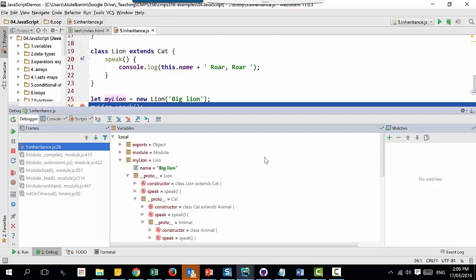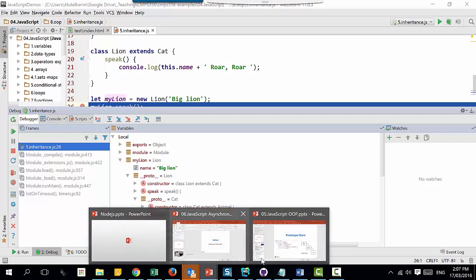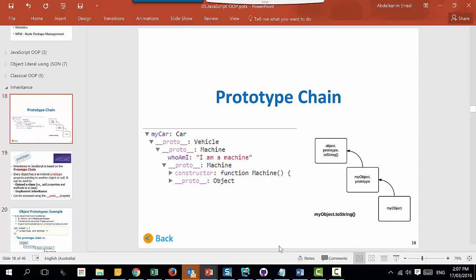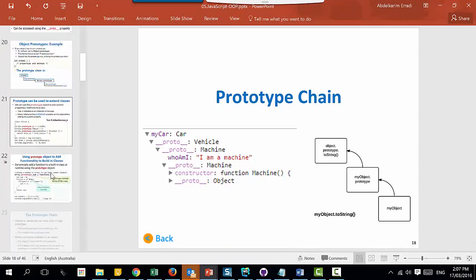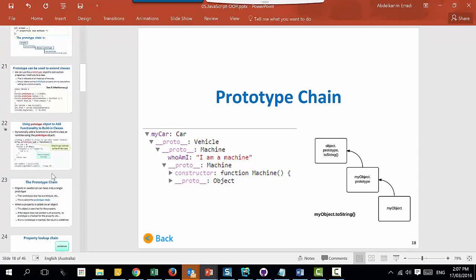We keep doing this until we reach the object, which has no prototype, which is basically null. And this is very important to understand. It doesn't affect too much our programming techniques, but it's good to understand it.